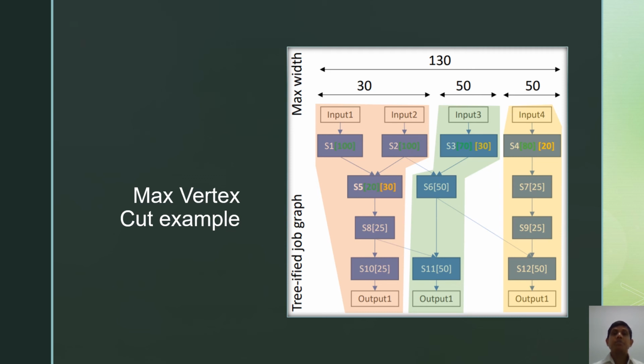S1 and S2 are completed, so we don't use those numbers. Similarly, for the second tree, the max cut is 50, and the third is also 50. The sum is 130, which will be the next resource requirement of this particular DAG.